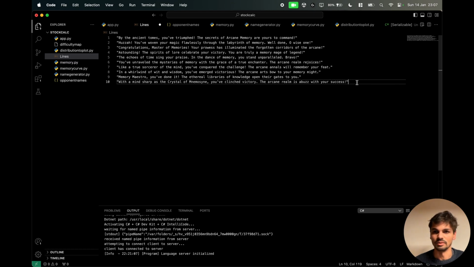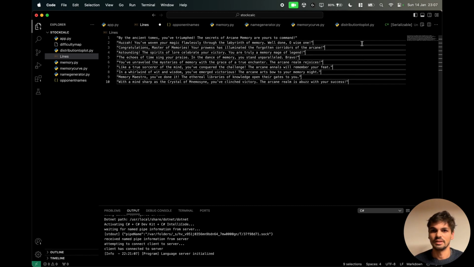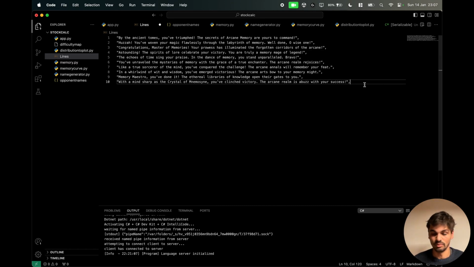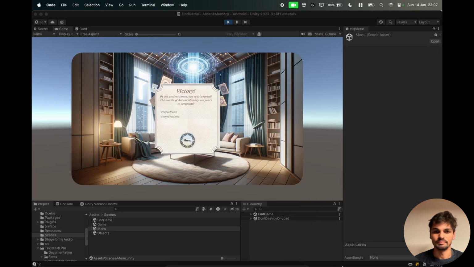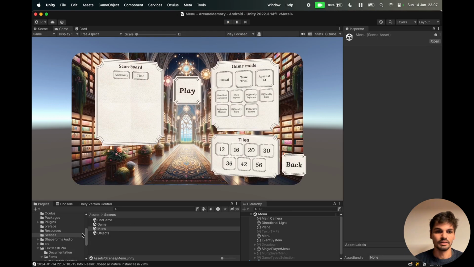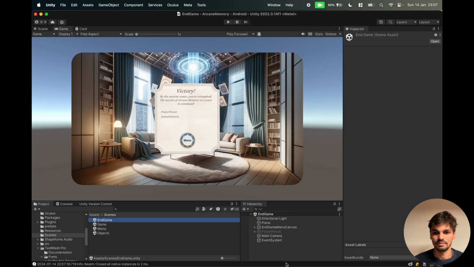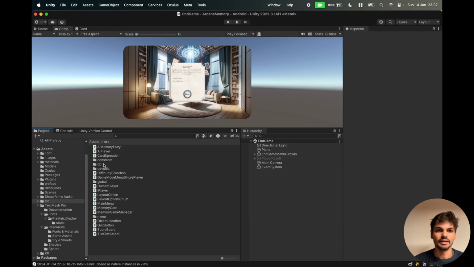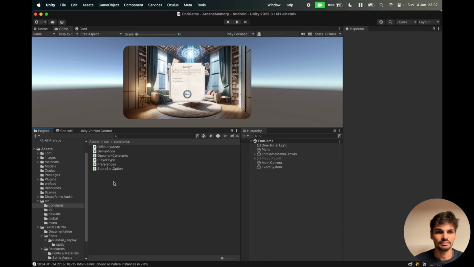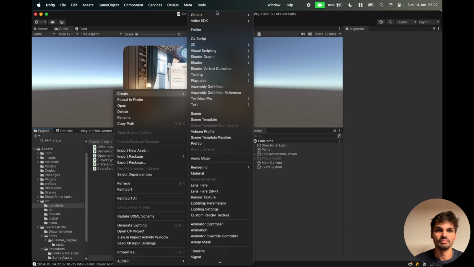So what we can do in Visual Studio Code at least is drag with the middle mouse button, and then we can add the comma to everything. We don't need it for the last one, and this one we will copy. Then we'll stop the game for now. And then in our code we want to add some constants. These constants will have all of the lines that I just mentioned.